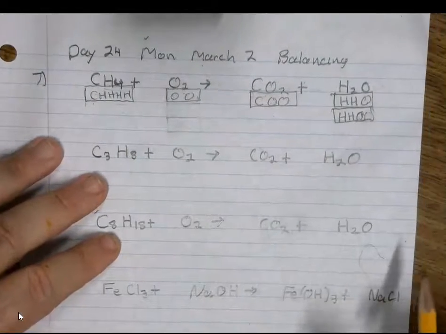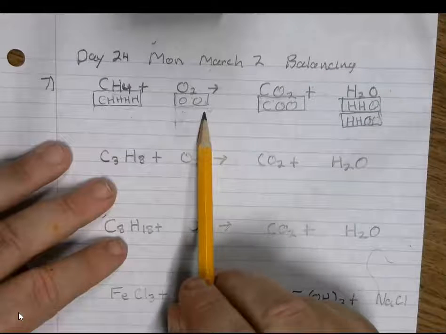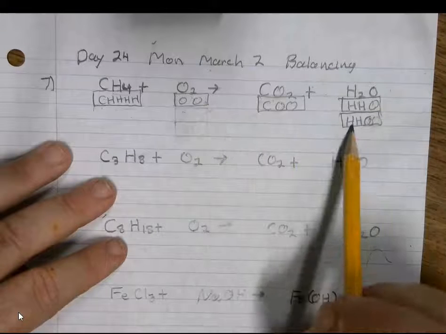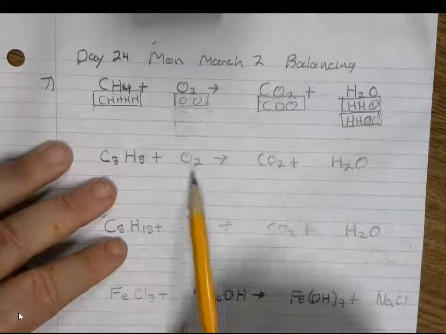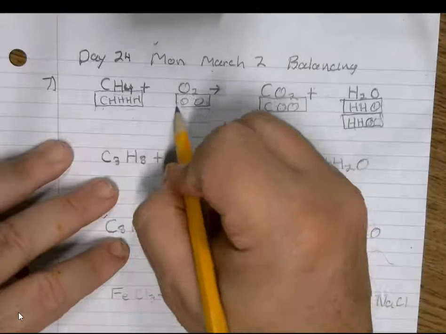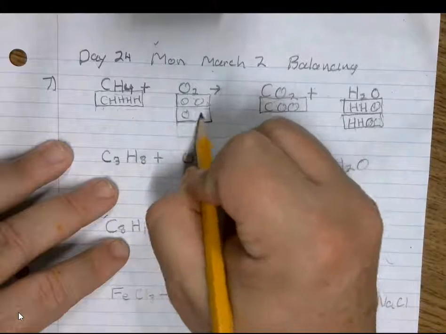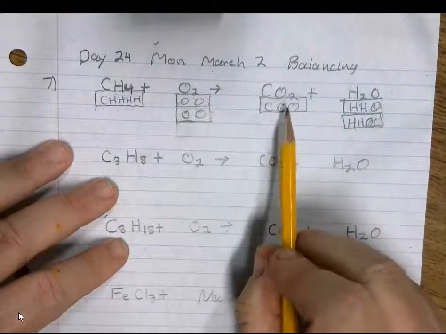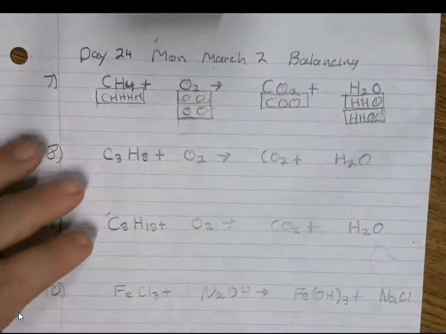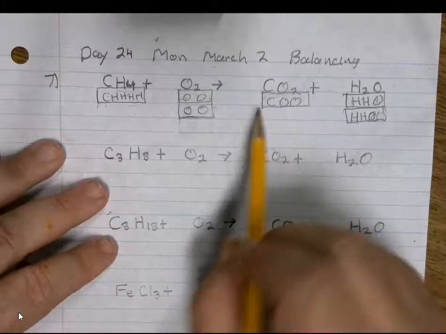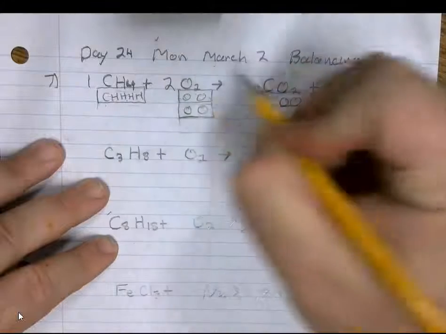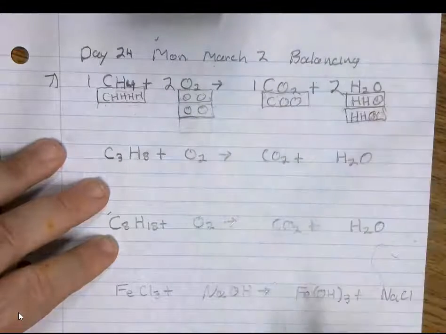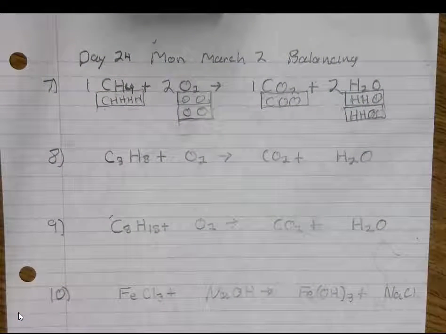All right. So we have 2 O's there. And let's see, we had to have 4 O's. So now we have 1, 2, 3, 4 O's on this side and 2 O's on this side. So yes, we are going to add another pair of O's here. So you have 1, 2, 3, 4, and you have 1, 2, 3, 4. So the O's are in balance, the H's 4 and 4 are in balance, and the carbons are in balance. So it's 1, 2, 1, 2. Okay, and that's how you balance that combustion reaction with the hydrocarbon methane.